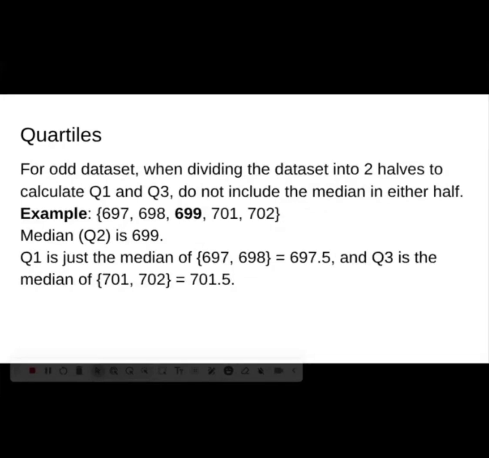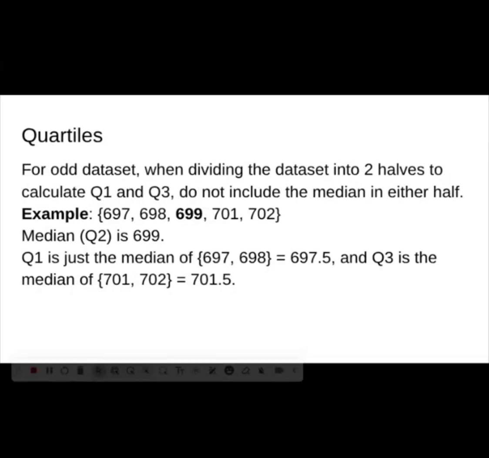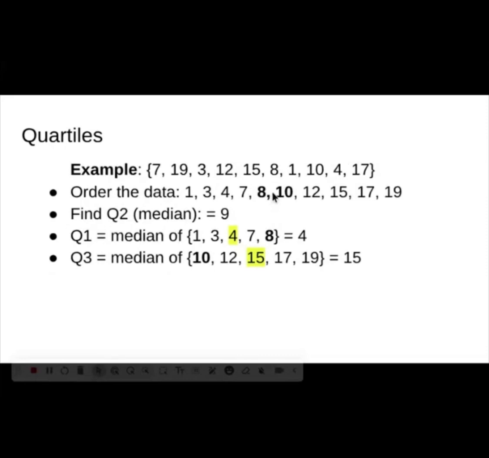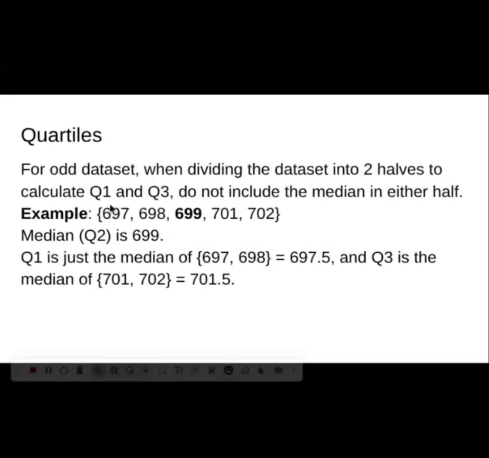If the size of the dataset is even, like we saw in the previous slide, it's obvious that you simply divide the dataset into 2 halves, right? So you just take this half and this half, because the median is 9 and it's not even in the dataset. But even if the dataset is odd, the middle value, which is the median, is not counted as either the top half or the bottom half of the data. So you never count the median in the data, whether it's even or odd. Pause this video and look at the example to be clear about what I just said.